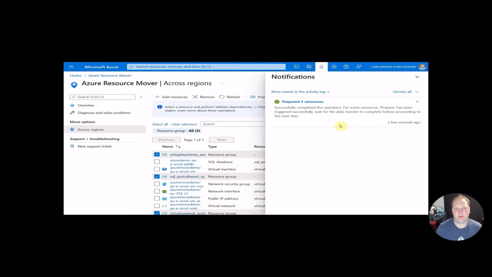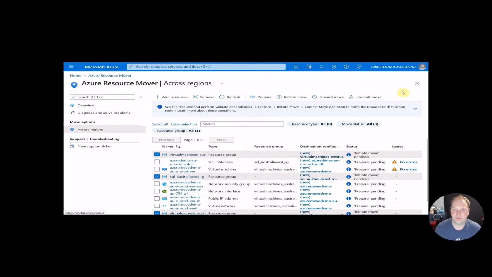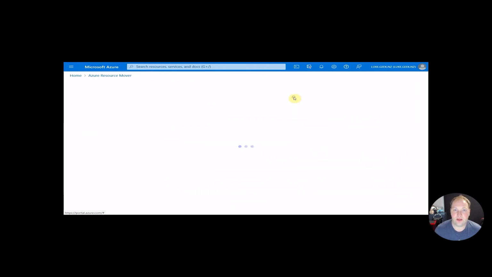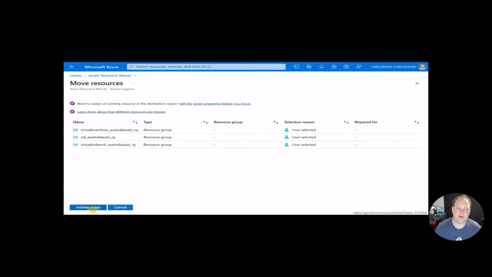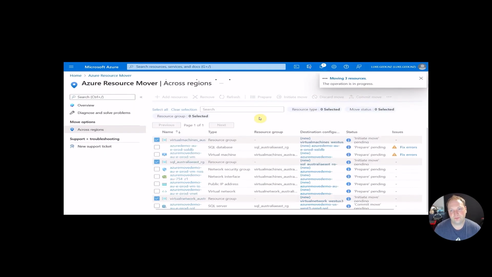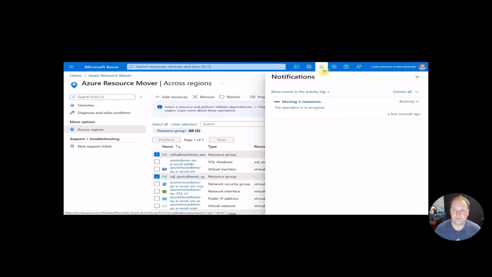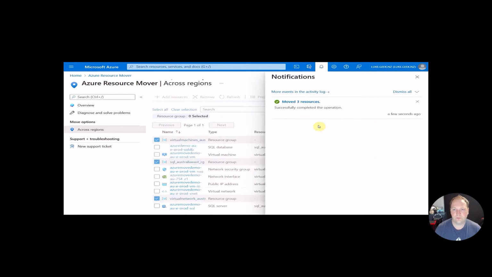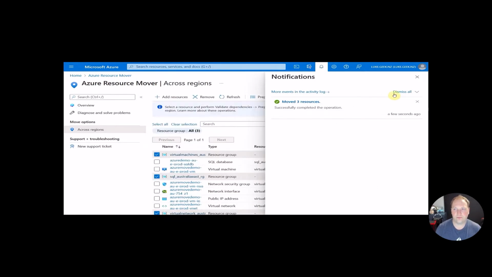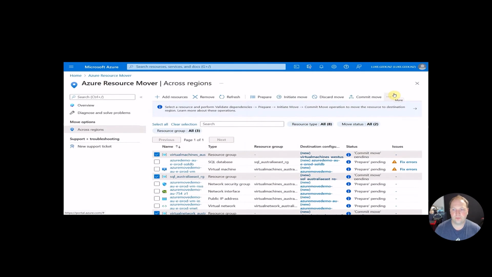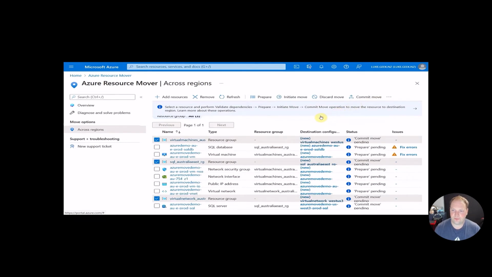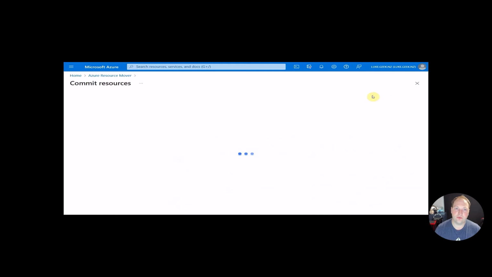And once they're prepared, we will then initiate the move, which will then create the resource groups in the secondary region or the destination region. And finally, we'll commit the move.